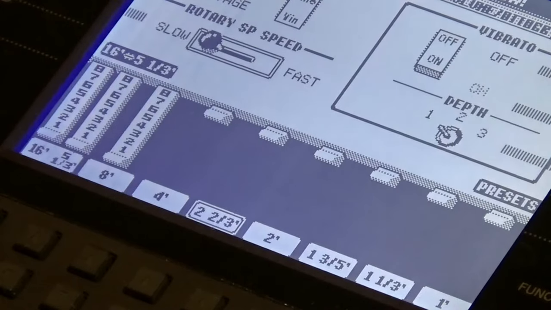Now, this video is to show you some different registrations and different mixes of drawbars. I'm going to say something here I want you to understand and remember. There is no one way to mix these drawbars. There are literally hundreds and hundreds of thousands, millions even, hundreds of millions of different combinations. And some will sound absolutely wonderful, some will sound fantastic, but one thing I guarantee you, they'll all sound good at very worst.